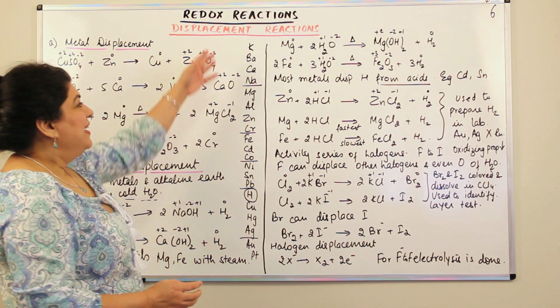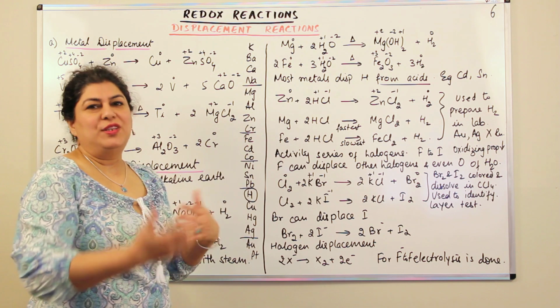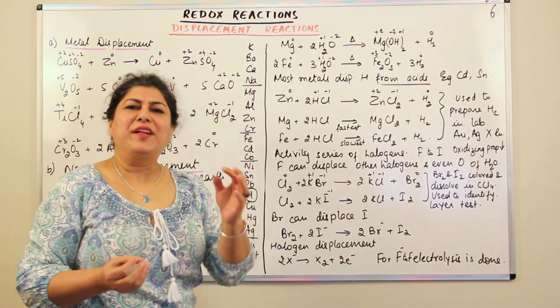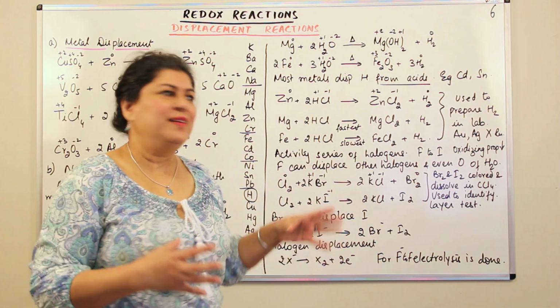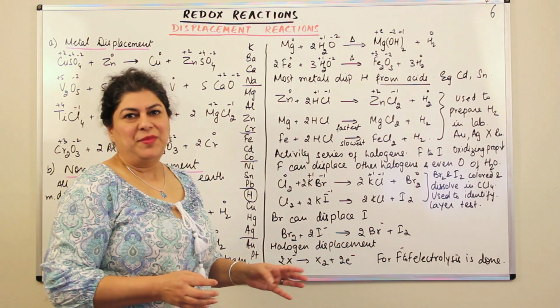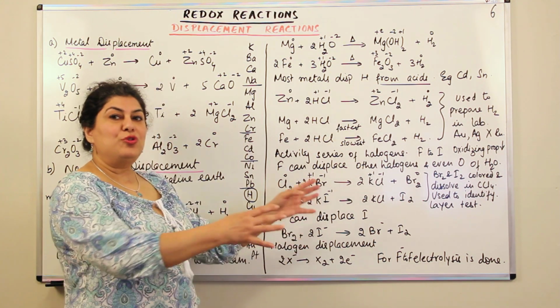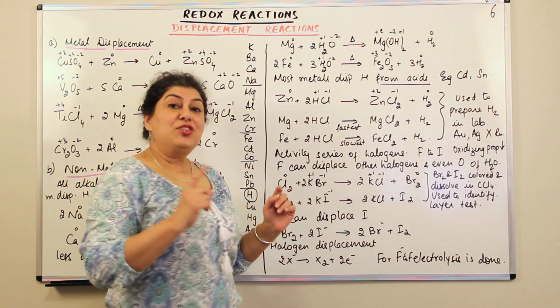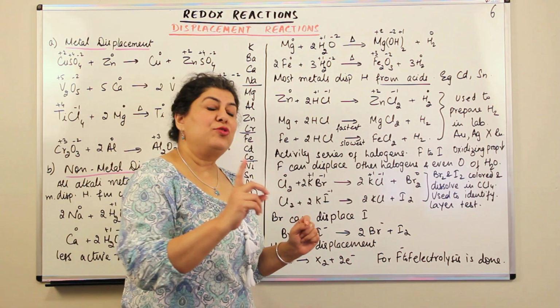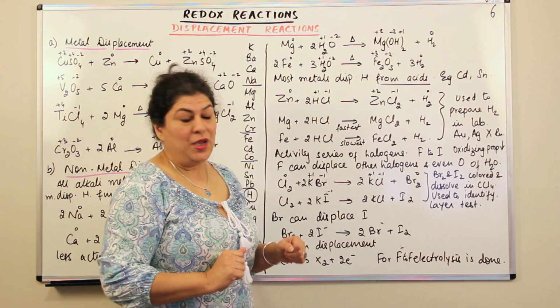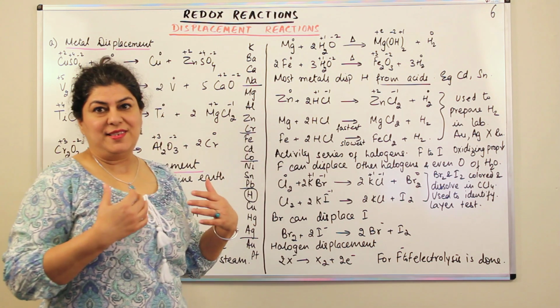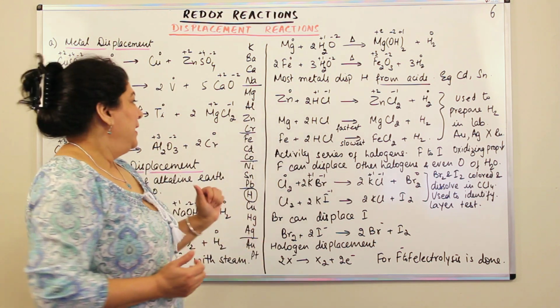So I guess if you just repeat this over the day, or rather within 1 hour, you will memorize the reactivity series. And this is going to be helpful to you not only in redox reactions, it is going to help you a lot when you do electrochemistry next year. Therefore, I would suggest that you memorize this.